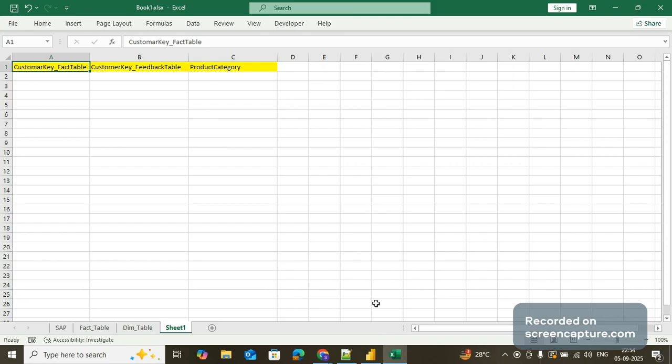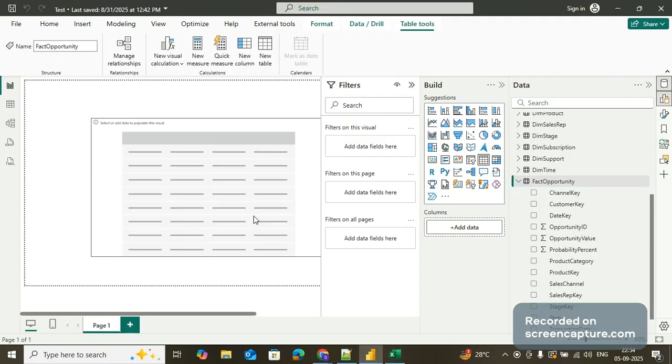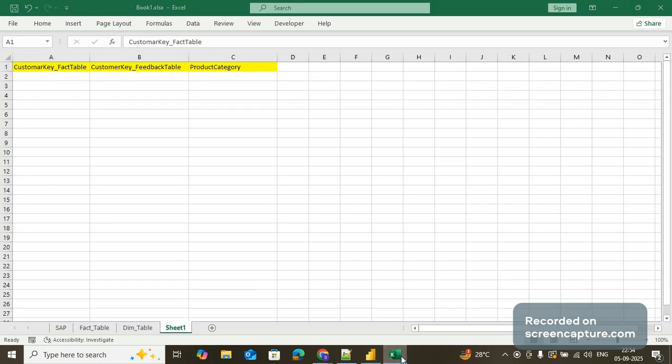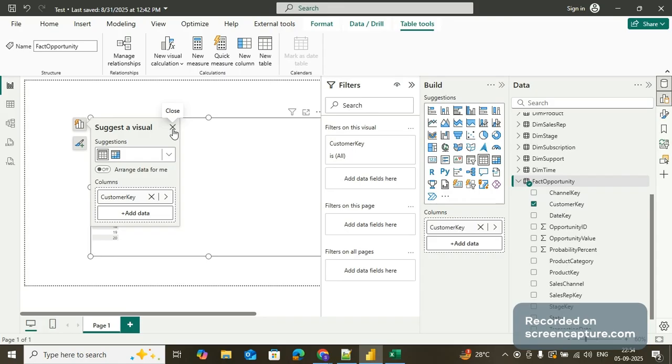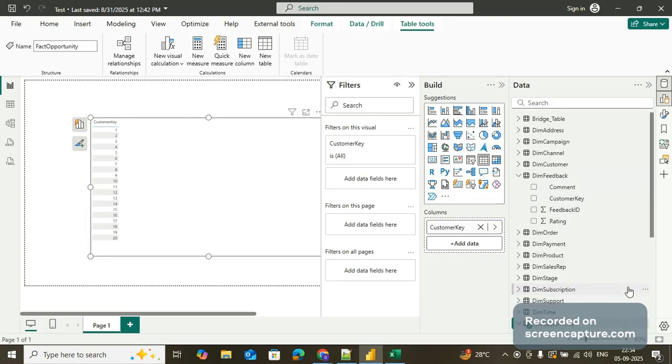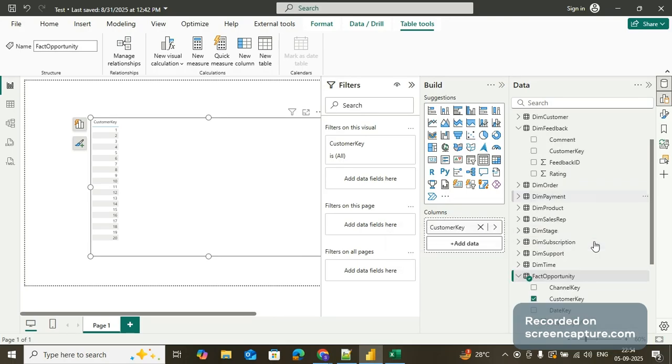Let's jump into our Power BI. I already have a table visual here. At first, we need to take the customer key from the fact table. You may have a question about what this data model is all about and where I get the data from. For the context, you can see my previous video where I showed a complex data modeling technique using this same data model.